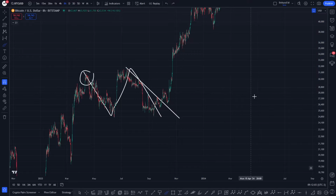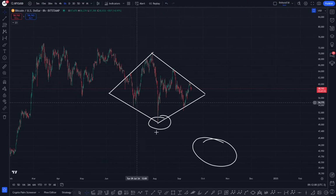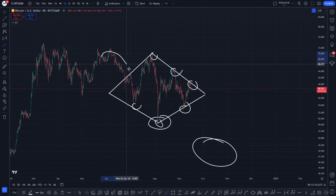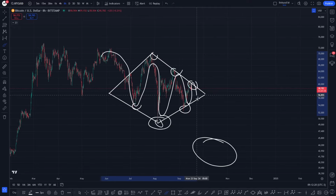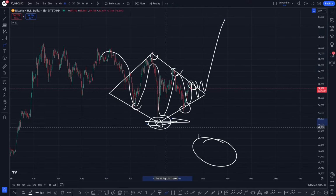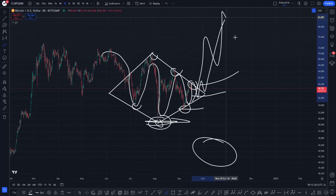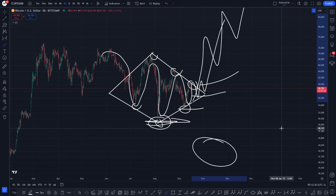So again, I've not got a crystal ball, but I'm looking for the invalidation of this potential huge diamond bottom pattern. Break down below this support, the pattern begins to invalidate, but at the moment we may see a little bit of confluence with these trend line touches that we're getting here, that this is an actual reversal pattern. So we come down into it and we're zigzagging like this, and if we break this resistance, that was your bottom right there, and we'll build up positions with stop losses below the pivot low to negate the pattern, and then we're looking for the continuation and the final fifth wave, which I've been showing you for many moons right now.